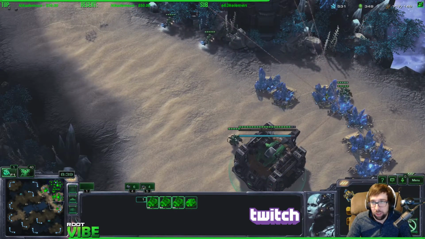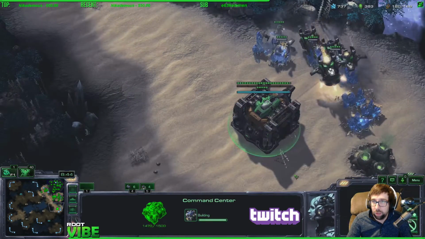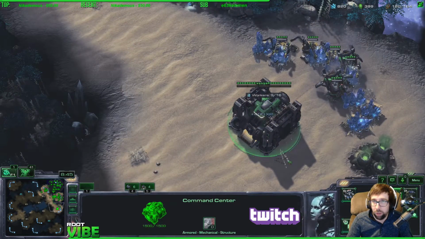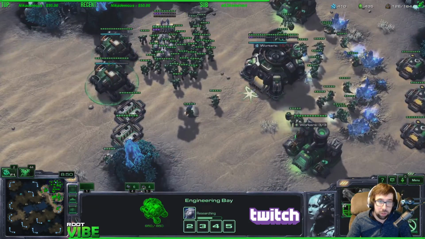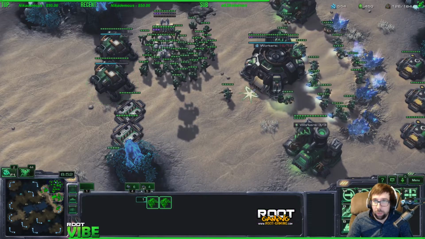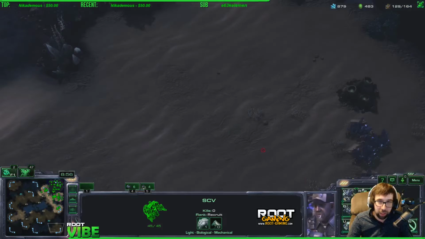Let's drop some mules here. This command center is about to be done. And there we go. Make an orbital out of it. Make marines. 2-2's halfway done. I'm depleting mineral fields now, so let's send the SCVs over here. Look at my mineral line. It's almost done. Let's make a new base.